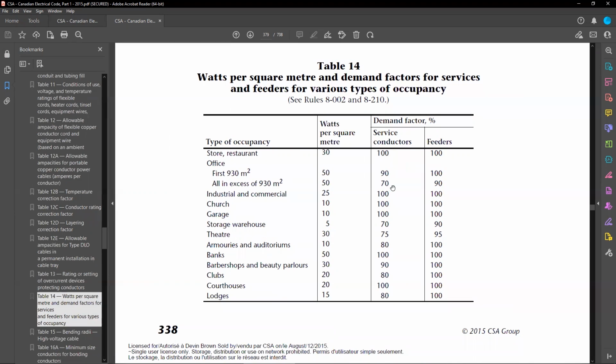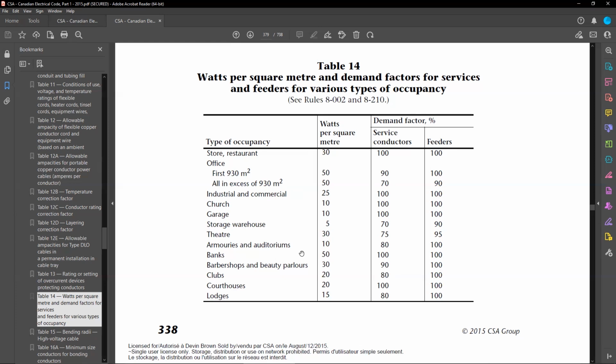You see, some demand factor is applied if you have a building and calculate the service. For one separate building that has its own service, these coefficients will be applied. Feeders are not a building, they are a part of another building, yes? They don't have their own service, they have branches or feeders from the main switchboard without any metering, for example.